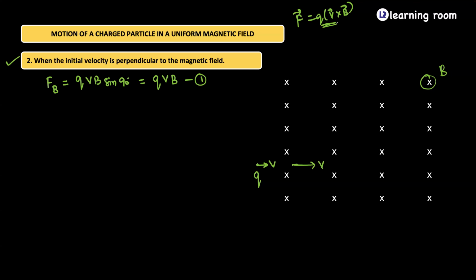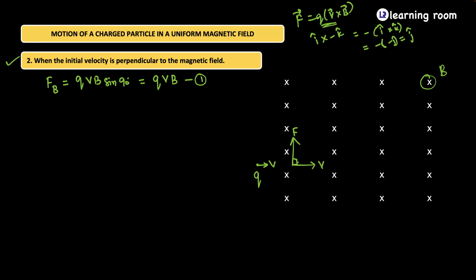Now, what is the case of velocity here? It is i cap. What is the direction of the magnetic field? It is minus k cap. So if I take the minus sign outside, I get i cap cross k cap. i cross k is going to be minus j. So minus of minus j is going to be j cap. So here, the force experienced by the charged particle will be upward and it will be perpendicular to the velocity vector. Am I clear with this? This is a validation I did using the cross product.